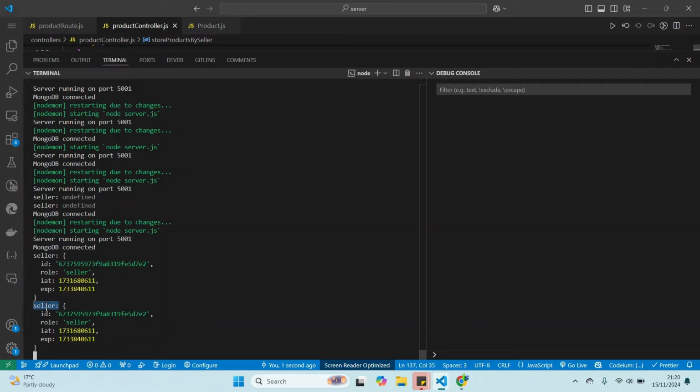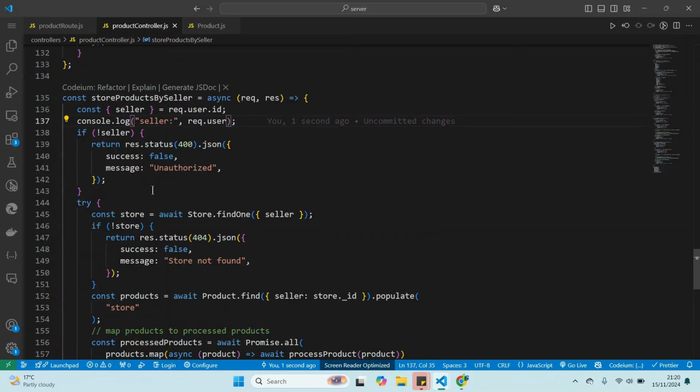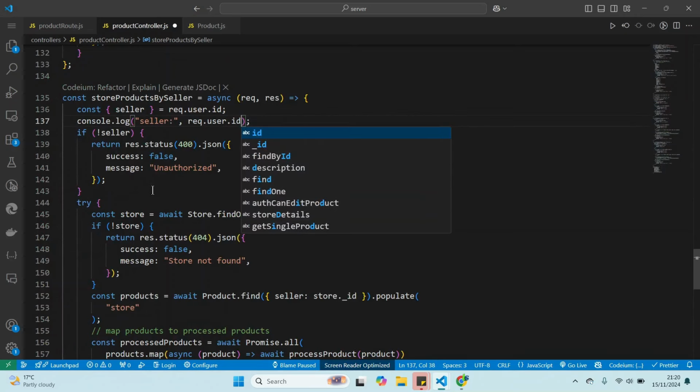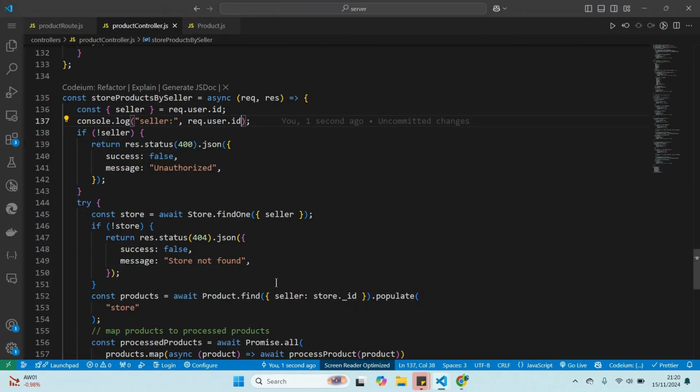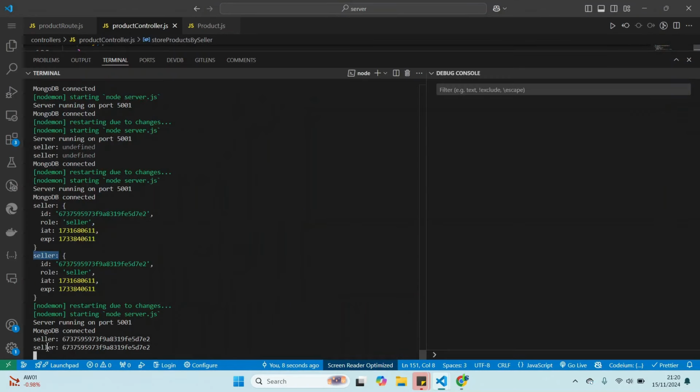How come this is? Okay, let's try to access .id. Then want to log it. So we are having actually the ID here.